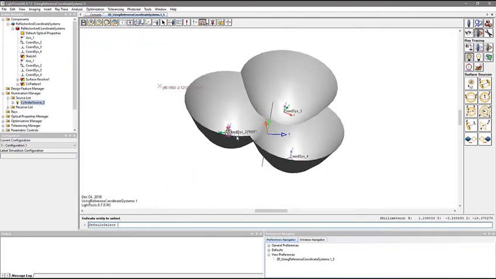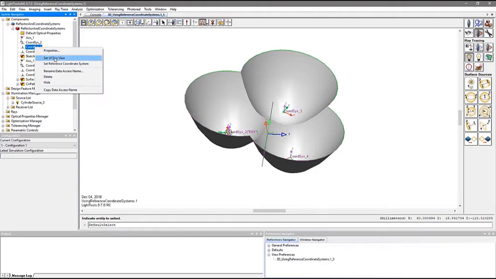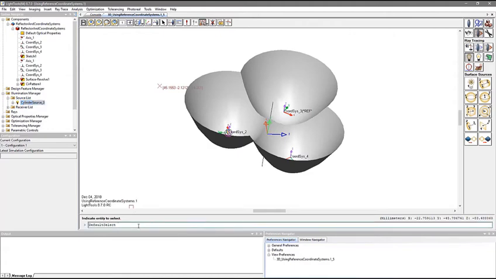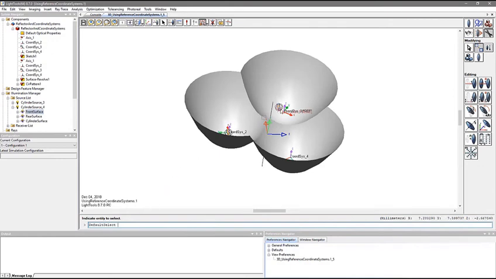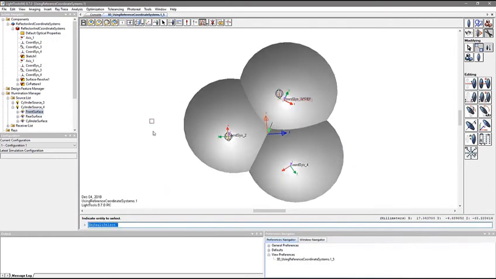For command line users, there is also an entry form that allows command line entry relative to the reference coordinate system. To demonstrate, I will set the reference coordinate system to be a different focus. Now, I select the source I created and type in the command line copy rxyz -3, 0, 0 and hit enter. The rxyz tells LightTools that any coordinates entered are relative to the reference coordinate system.